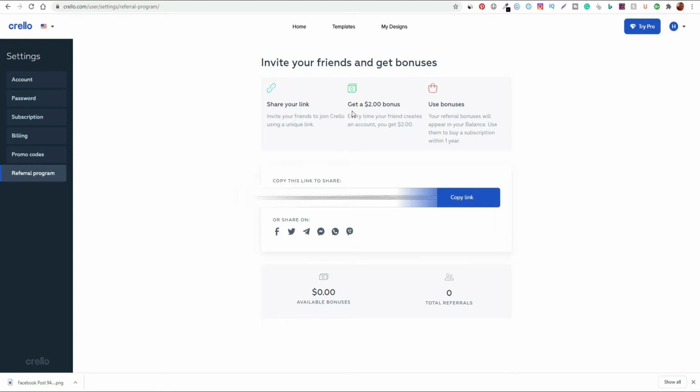And here you can see it tells you what your entitlements are and what you can expect to achieve for promoting the product. You can share it on social media, Facebook, Twitter, whatever format you want to use, even through emails. You can set up your different preferences, like your payment preferences and so forth. But you have easy access to this straight away, so you don't have to worry about waiting for approval. You can just come in and start promoting straight away, which is definitely a really cool thing if that's something you're looking to get into.